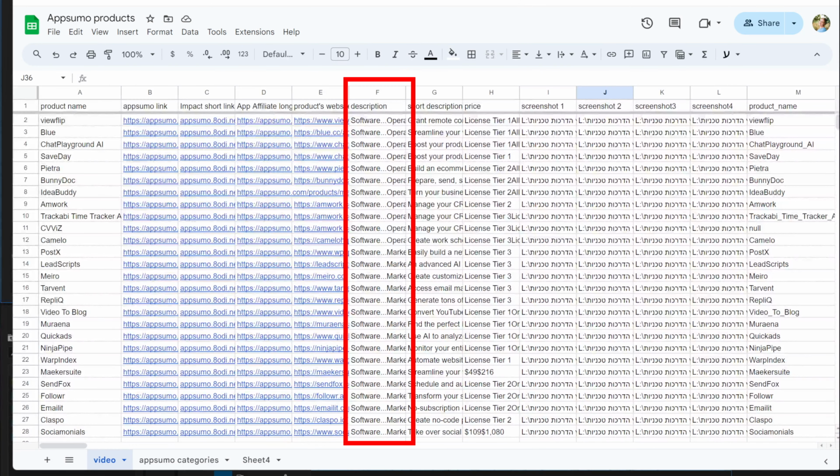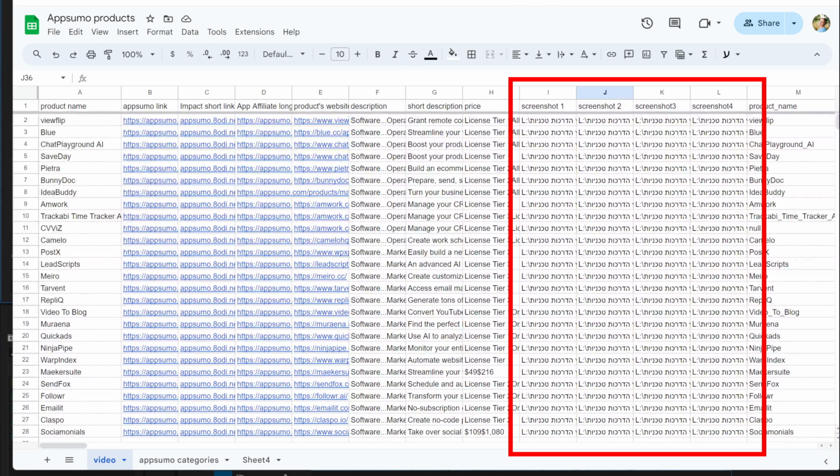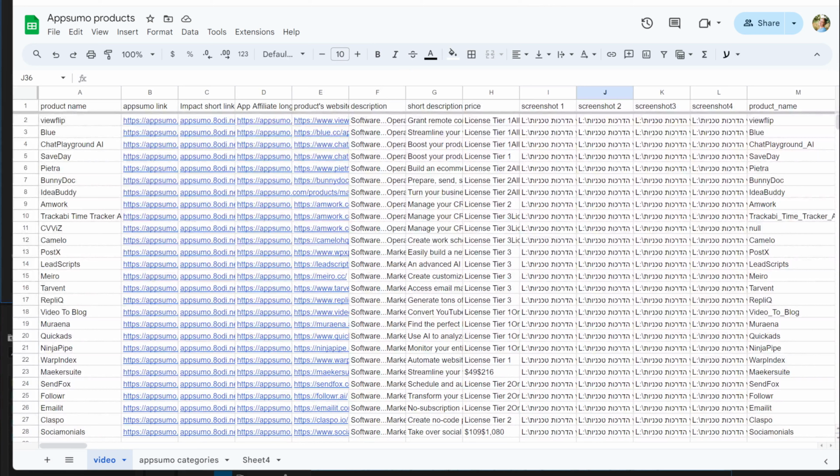The next thing you need in Google Sheets is the product description, which should be no more than 2,600 characters. It can be messy because the AI will create new content for you from it, and you can take all this text from the product website. The last thing I have in this Google Sheets, which I will use in this automation, is some screenshots from AppSumo to promote the product on social media with images. Theoretically, you can also generate images with AI on SocialBee, but I don't like the outcome, so I prefer to use my images, in this case screenshots.